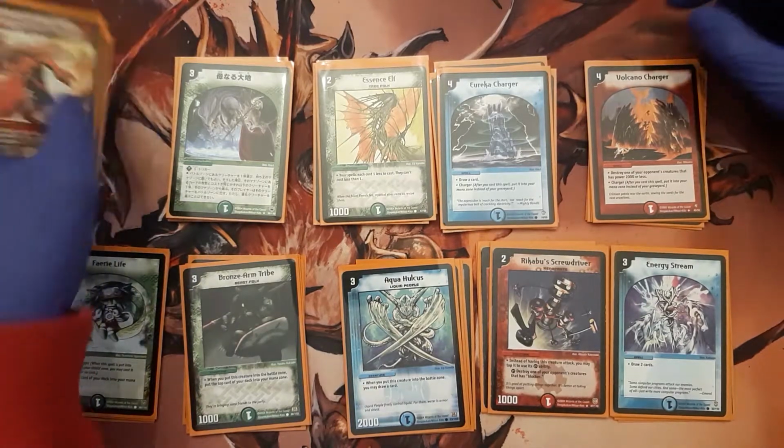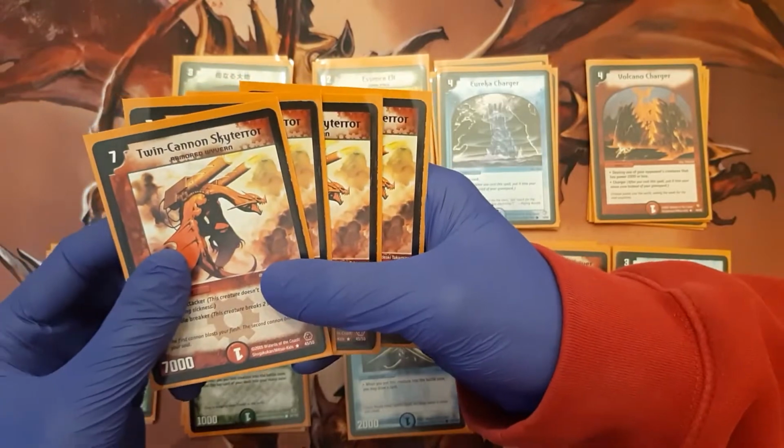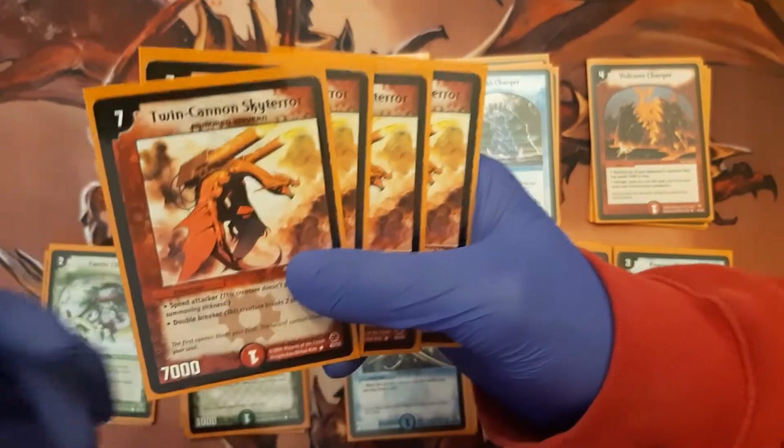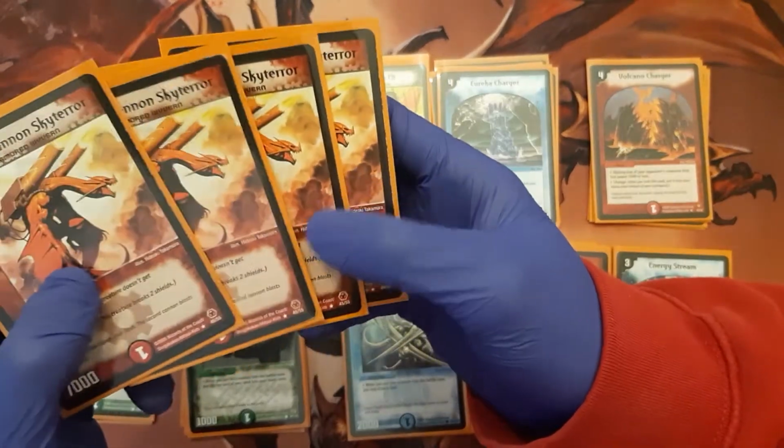So this revolves around the card Twin Cannon Sky Terror. We got a full set of these. In fact, every single card in this deck is a full set. This is just 10 unique cards. That's it. And this is meant to be a really fast and efficient deck.